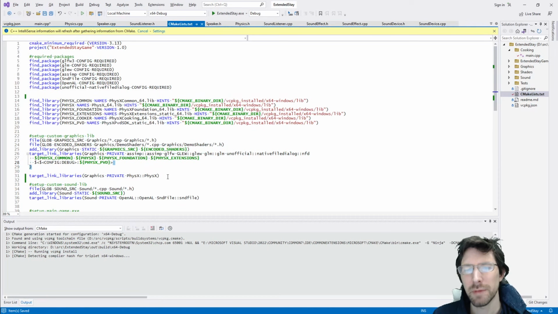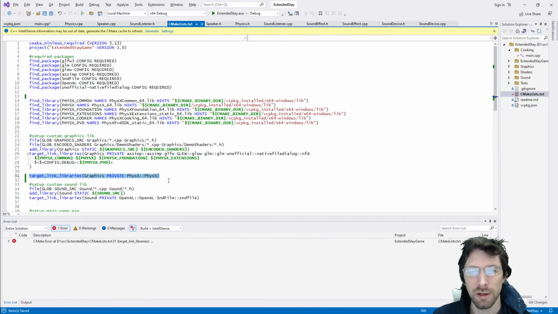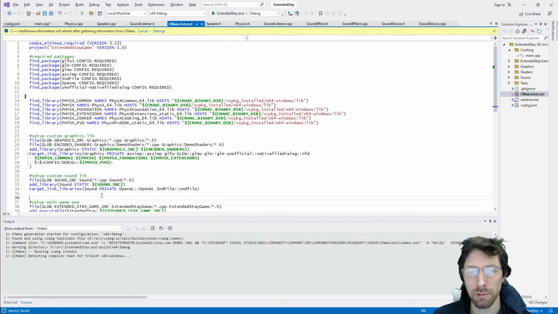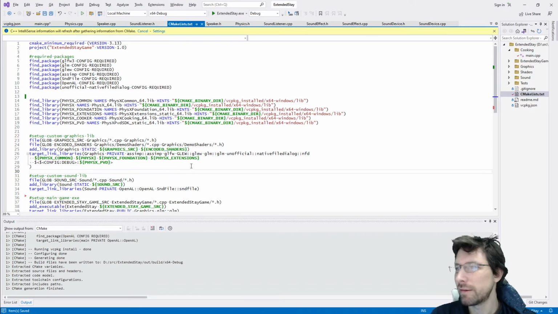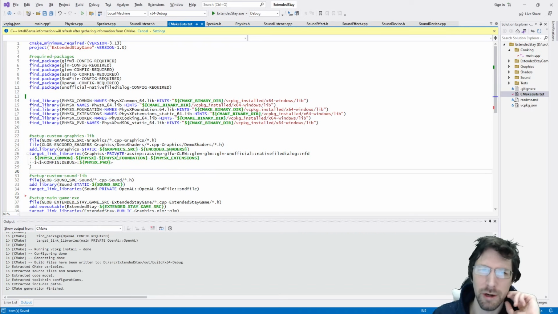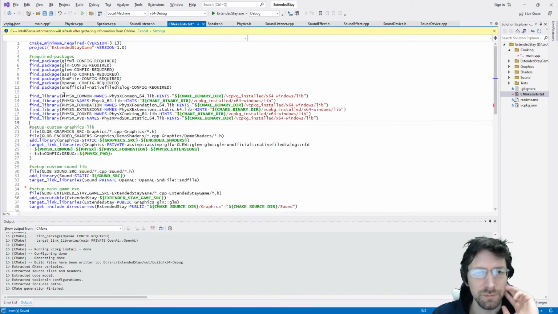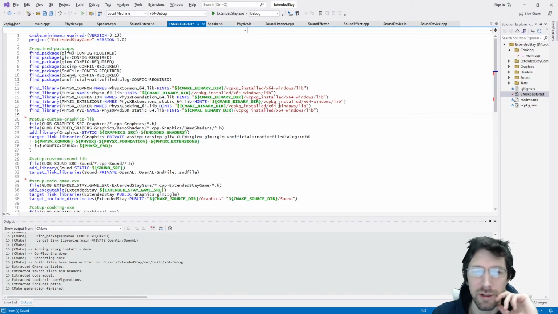So it does kind of make sense to install such a large library like physics globally with VCPKG, and that's generally the more accepted way of doing it, globally, not project-based. But I just like doing it project-based. I think it's better for shipping the end product. But also, your results may vary. It's just the way I like it.